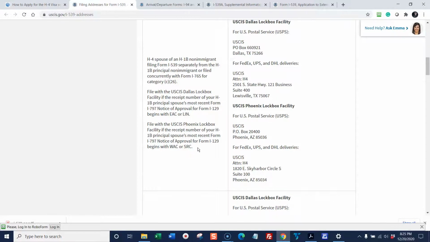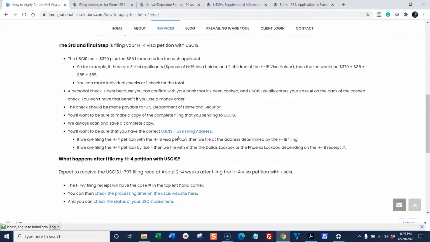If the H-1B receipt notice starts with WAC or SRC, then it gets filed with the Phoenix lockbox. We also recommend filing with FedEx or UPS because you have an easier way to show proof of delivery.